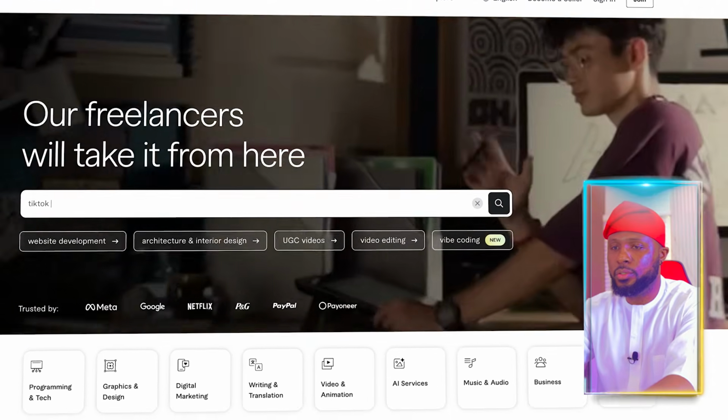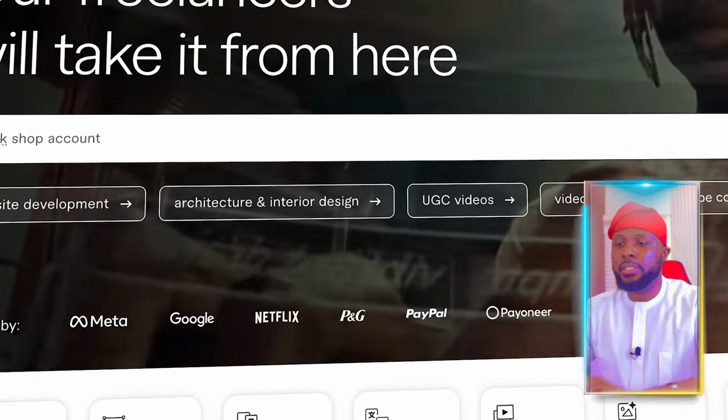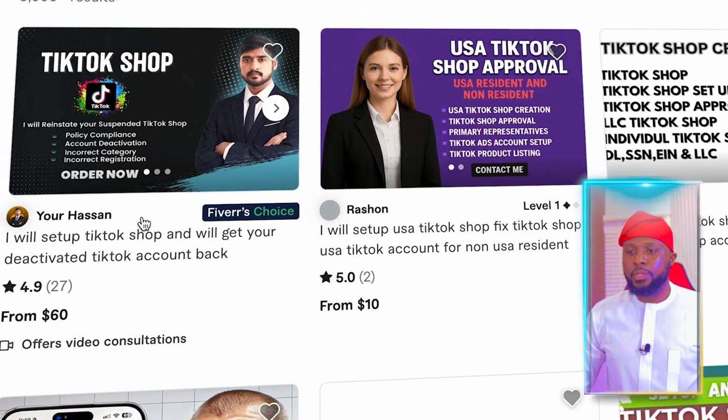And that brings me to number 3, and that is no other than Fiverr. Now, Fiverr is a 100% safe platform where you can buy services, products, and stuff. And on Fiverr, there are freelancers like you and I that are selling services to people like you and I that need the services. And as part of the things that they sell is TikTok shop account creation. So all you have to do is come over to your Fiverr account. Just go over to fiverr.com, come over here and search for TikTok shop account.